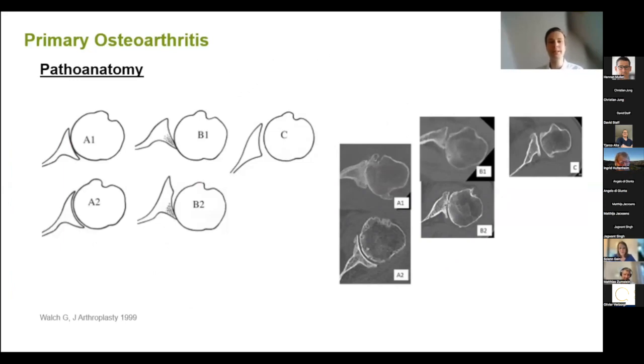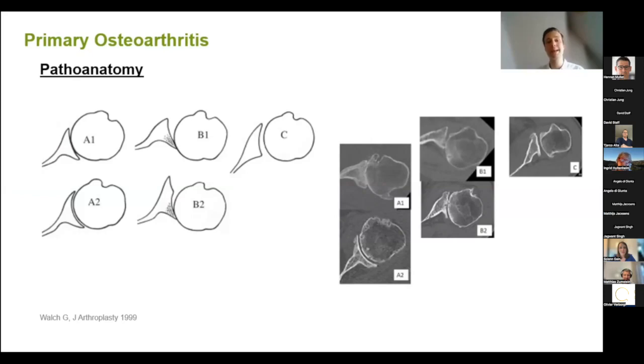So this characteristic of humeral head alignment, together with glenoid morphology, was used to classify the pathoanatomy by Walch. In the original classification, we have type A, which is characterized by a centered humeral head with centered glenoid erosion. Type B is characterized by a posteriorly decentered humeral head with signs of posterior erosion, and then type C is defined by severe retroversion, not caused by glenohumeral arthritis, but because of a dysplastic type of glenoid.